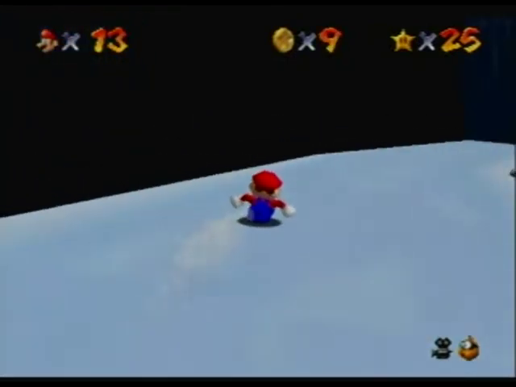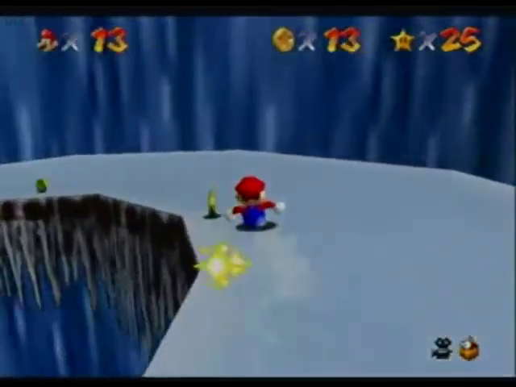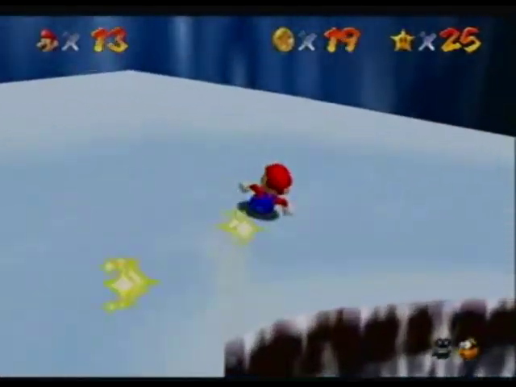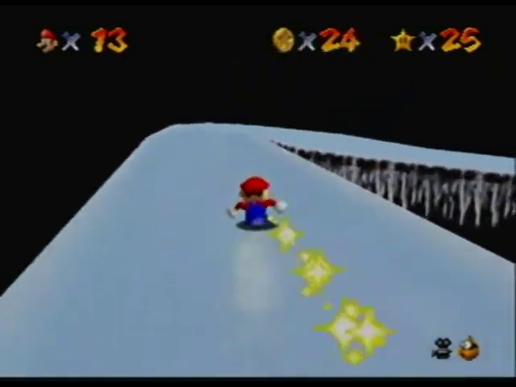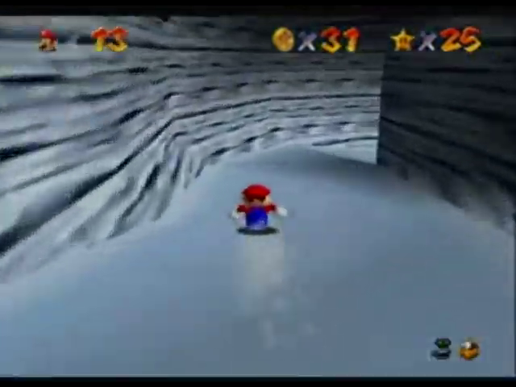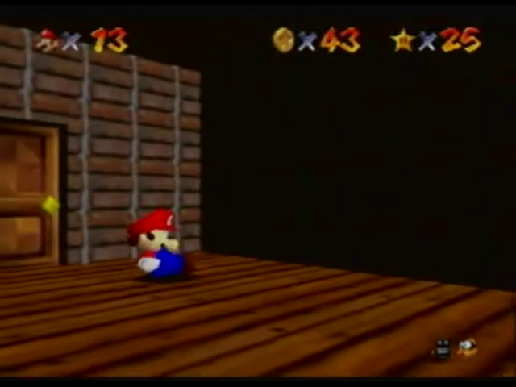Now, like before, Koopa the Quick, if you take the hidden path here, the penguin will consider you cheating. Even if you fall down and hit a certain part of the slide, he'll consider you still cheating. I missed a lot of coins here. He will catch up to you, so you want to be careful. Okay! First try.